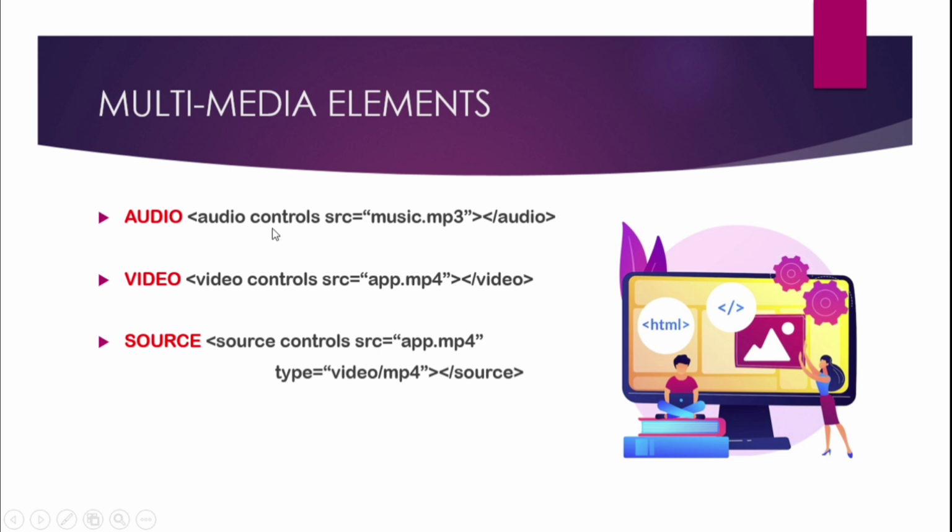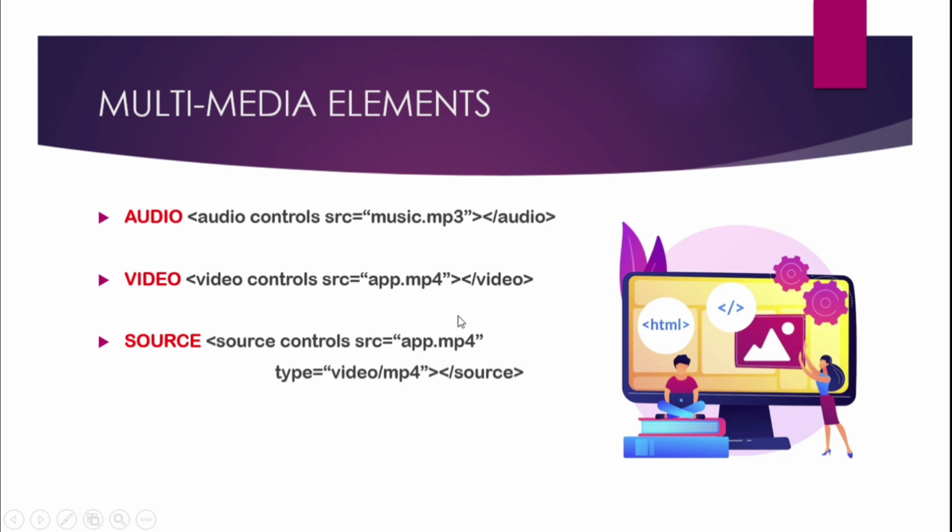So what does this controls do? This controls is nothing but an attribute. By adding this attribute, we will get a pause button for the audio function that we have added. Just think that you have added an audio, that is music.mp3, to your website. By adding controls, you will also get the control panel, like the pause button, stop button, or the volume up and down button that we have in websites, right? So that will be added by adding the controls.